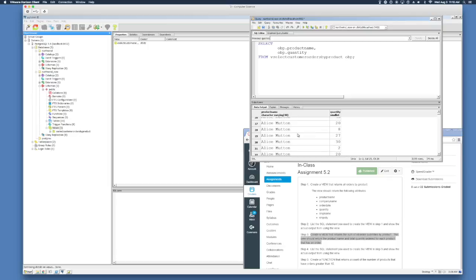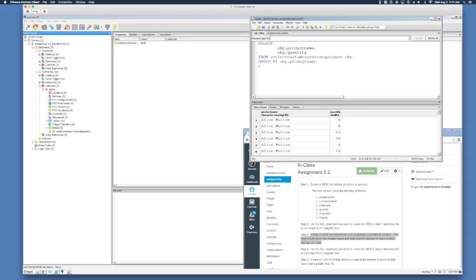Now you'll see that there's actually a large number of them. So now what I need to do is aggregate certain things. The way that I can do that is by using a group by, and I'm going to group by product name, and I'll just say OBP dot product name.